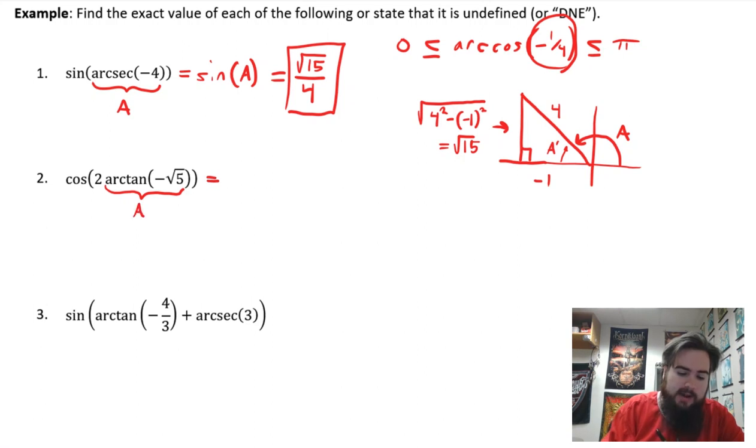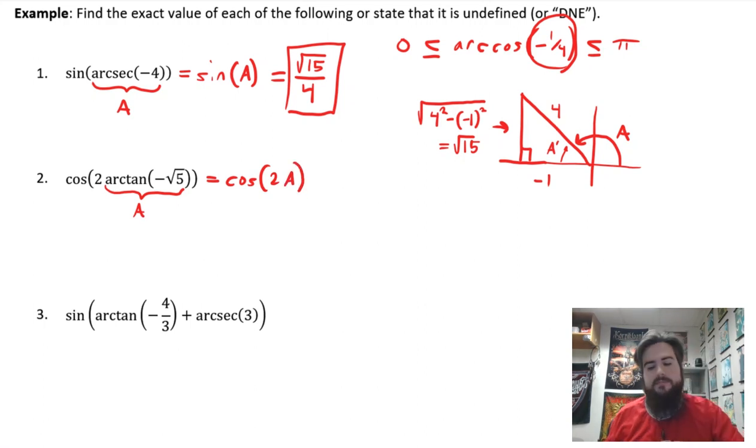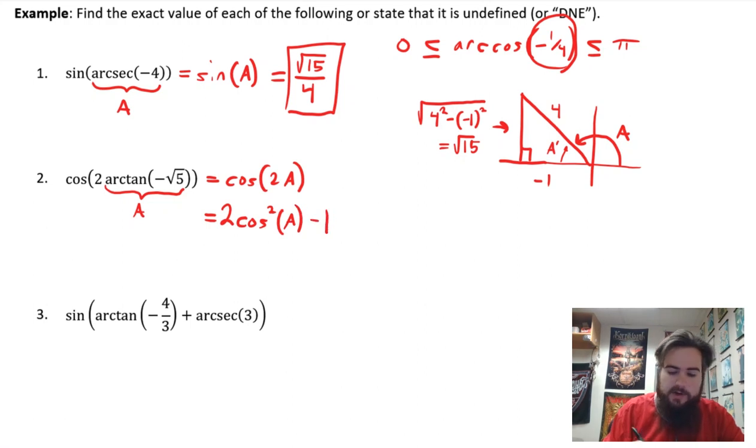So I'll just call that A for the time being and say we need to solve cosine of 2A. Well, cosine of 2A, that is a double angle identity. I should be able to rewrite that in a few different ways. It's kind of up to you which one you prefer. I personally am a fan of 2 times cosine squared of A minus 1. If you have your own preference, then you should still get the same result. I mean, you can try that if you so please. However, regardless, I just need to know what cosine of A is. If I know what cosine of A is, then I can solve this problem.